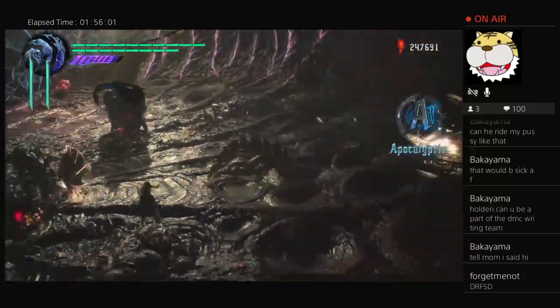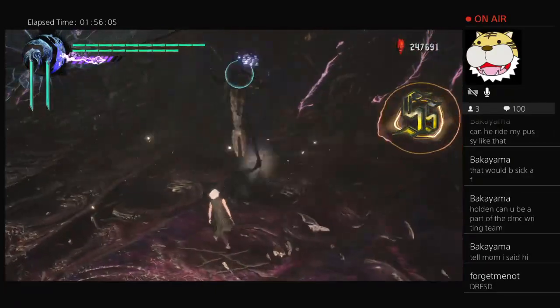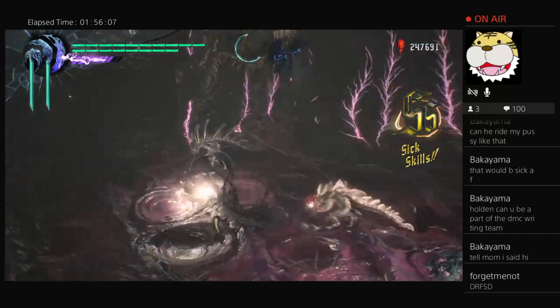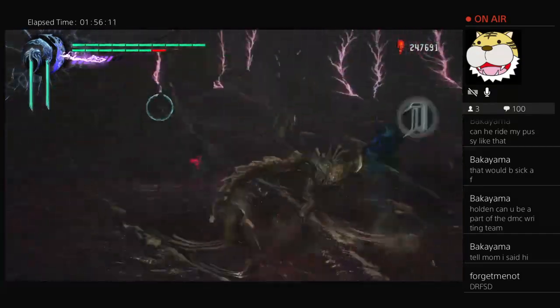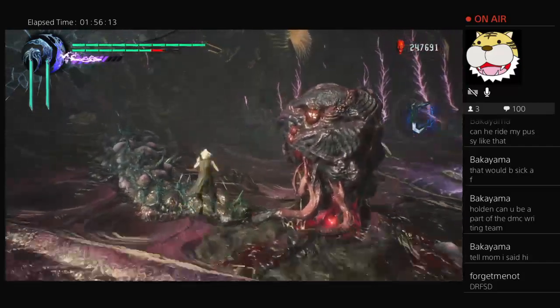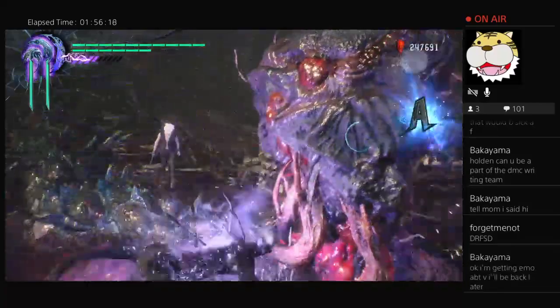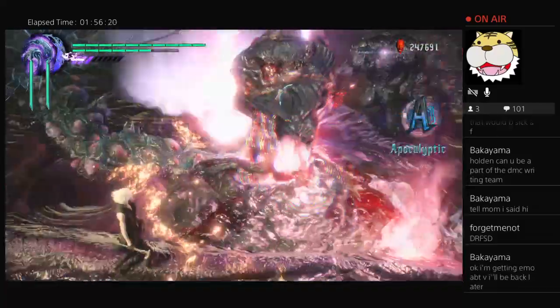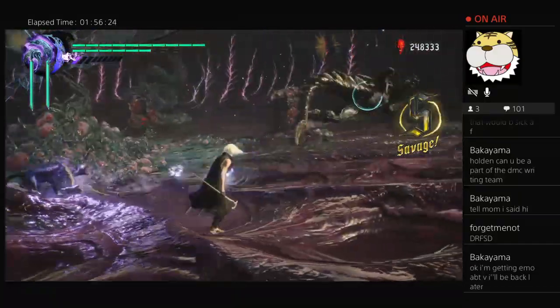So, okay, these guys are kind of annoying, but. Ow, ow. Yeah, so the best way to play as V is to just not try and get hit and just smash buttons until people need to die.